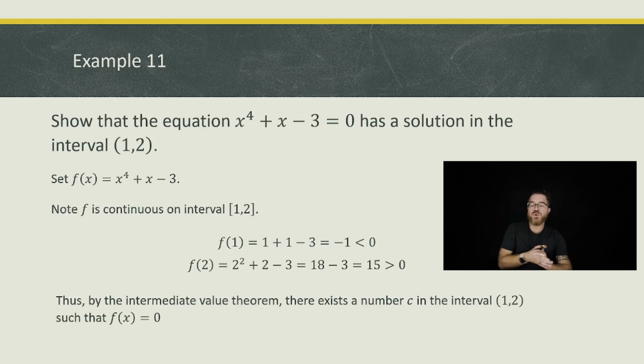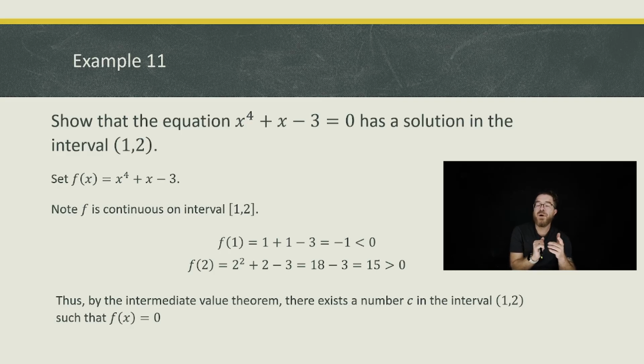Similarly, if we want to show that the equation x to the 4th plus x minus 3 equals 0 has a solution on this interval 1 to 2, we do the same idea, right? We have our f of x, which is equal to x to the 4th plus x minus 3, which again is a polynomial, which means it's continuous in that interval from 1 to 2. I'll plug in my boundary condition, so I plug in 1, I get 1 plus 1 minus 3, which is going to give me -1. That's going to be less than 0. For our right side boundary, we're going to plug in 2, and f of 2 is equal to 2 to the 4th power plus 2 minus 3, which is going to be equal to 15.